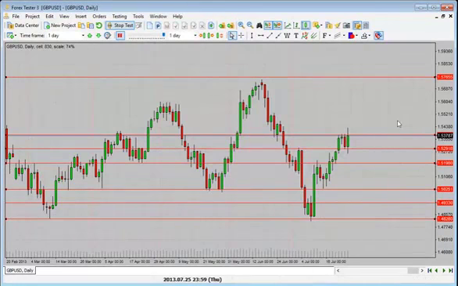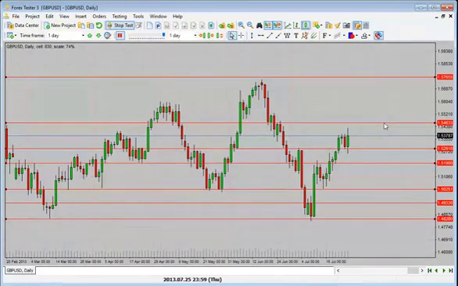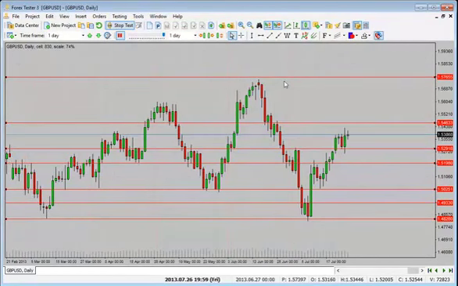So what are we looking for next? Where do we expect the price to go? So my bias here would be to the upside. I would be looking for price to go into the next support and resistance area there. And I'm looking for, again, like I said, price to move higher. So bias is bullish. Let's take a look.